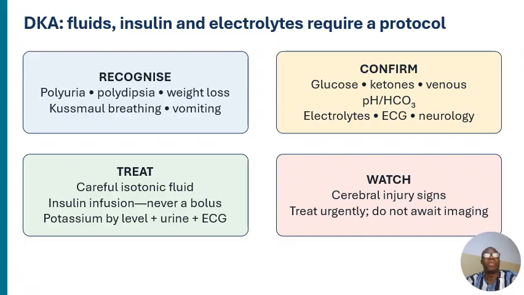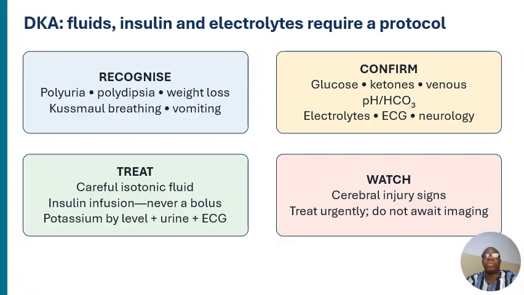Potassium replacement depends on serum level of potassium, urine output, and ECG. Follow corrected sodium and other biochemical trends as may be required. Watch closely for cerebral injury, headache, slowing pulse, rising blood pressure, reduced level of consciousness, cranial nerve abnormality, or desaturation. Treat urgently using cerebral injury pathway and critical care help. Do not delay treatment while waiting for brain imaging.